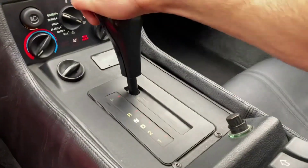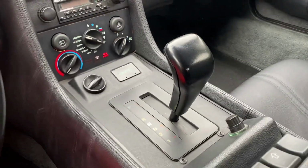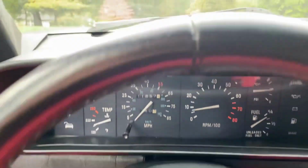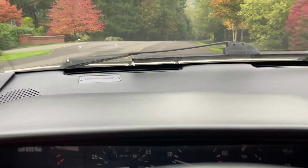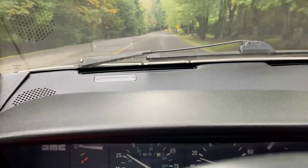Despite the hype, the performance didn't match the design. Its fame skyrocketed thanks to Back to the Future, not racetrack wins. Today, it's a collector's icon, but not for its speed. The DMC-12 is often called the slowest, fast-looking car ever made. Still, its design and cultural legacy are unmatched.